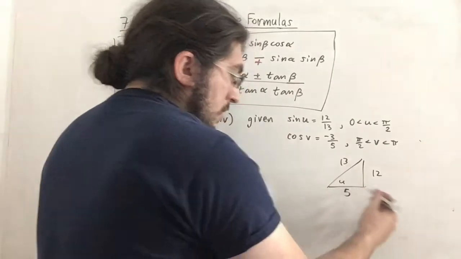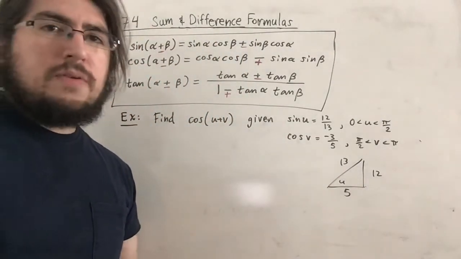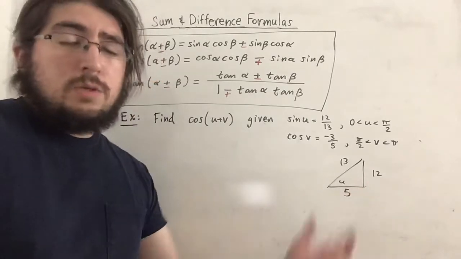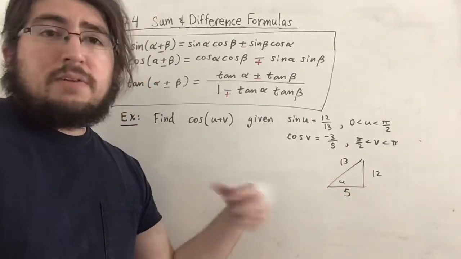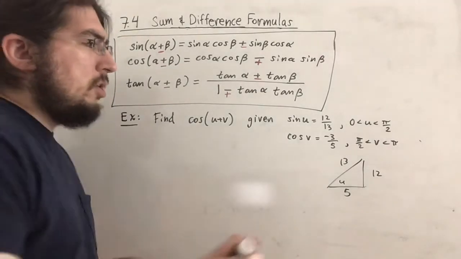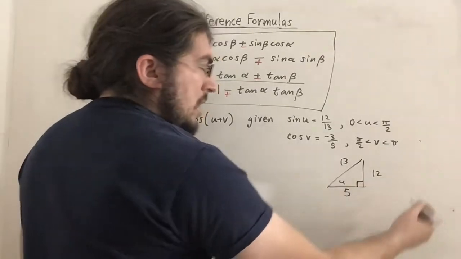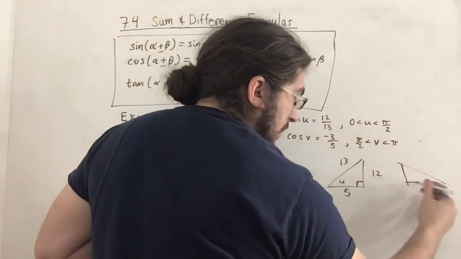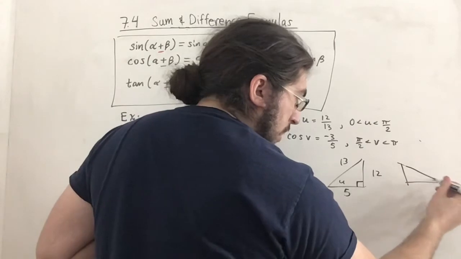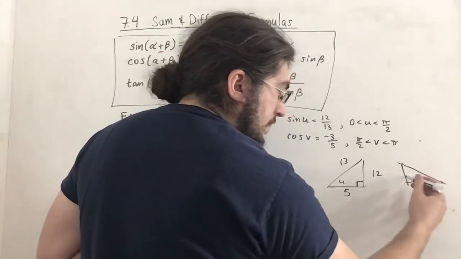I'm not really going over that too much, but you can verify that on your own. That 5 squared is 25, 12 squared is 144. Adding those together gives you 169, which is actually 13 squared. Also in the second quadrant, the image we'll get will look something like this instead. Because remember that when you're in the second quadrant, the triangle is oriented like this.